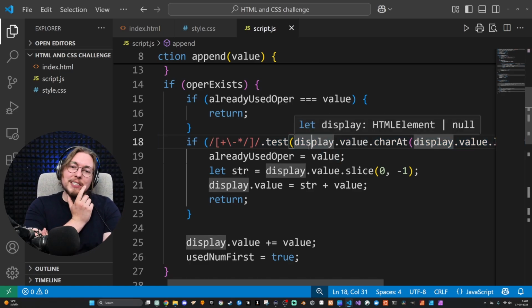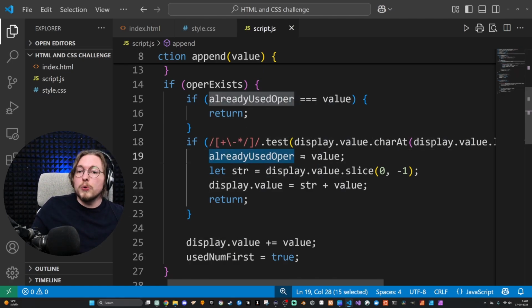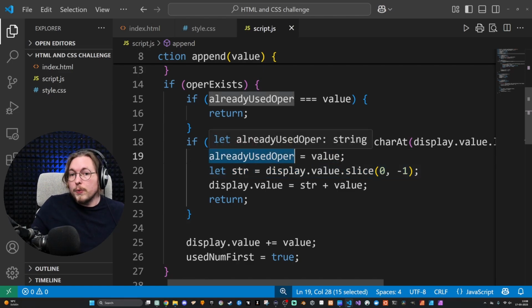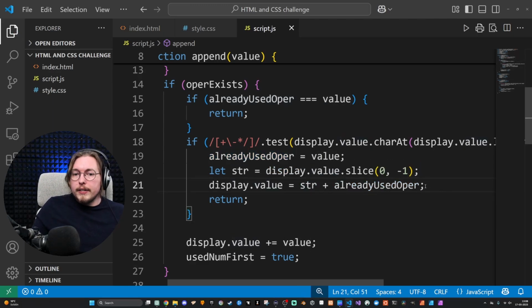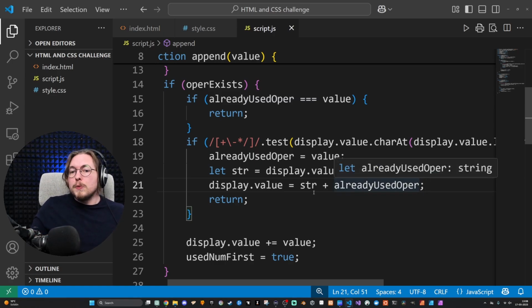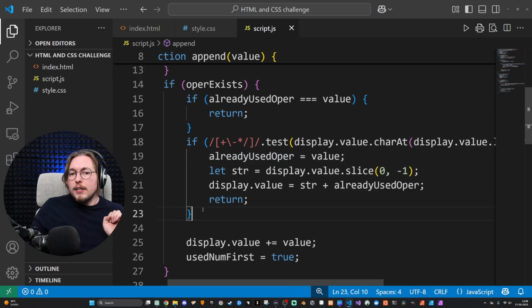When I go in here, we're checking if the operator exists. Then we say, is it the same operator? Okay, it is. Then do nothing, right? If it is different, we need to replace the already existing operator and show that new one inside the display, which is why we go inside the display. We need to slice away the last one and then replace it with the new value, which in this case we could just use already used operator and paste that one in. So display.value is now going to be equal to the stripped one and the new one, right? So now we're replacing it, and then we return out of this particular one. So I think really this line of code here is what I was missing previously. So doing that, and then going down, because we're not going to run this code if this is the case.